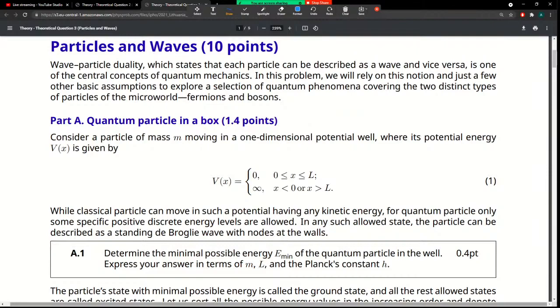Oh, this is interesting. I don't think there are many IPhO problems that do quantum or modern physics. Yes, but this is my least favorite topic in physics, because I can't solve any problem of this topic. Yeah, though part A of this seems like an INPhO 2019 problem. Oh, there's a similar one.